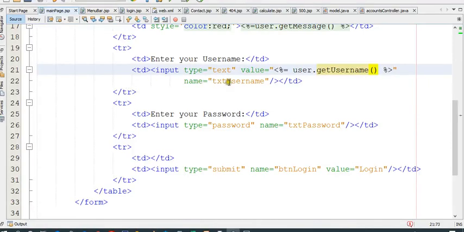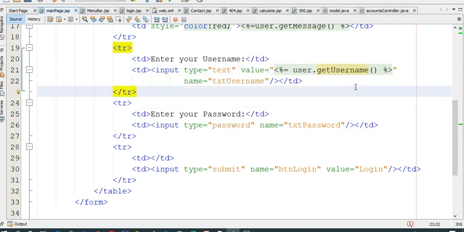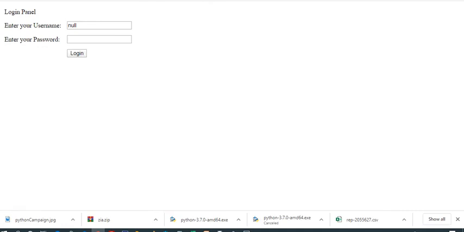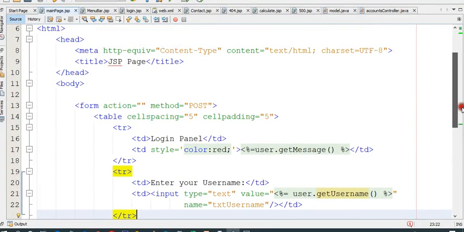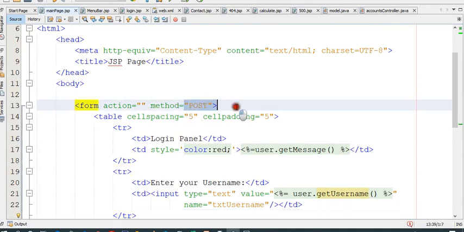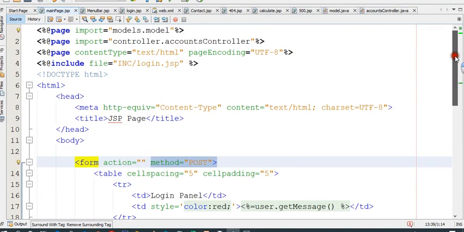Now let's basically focus on this. I go to txtPassword. Now you cannot maintain the state of the password when it's already wrong. Only what you can do is maintain the state of the username. But why is the username coming null? The username is meant to be filled on POST. The same reason: only when the form is submitted. When the form is submitted, POST happens. Only then is the username set.